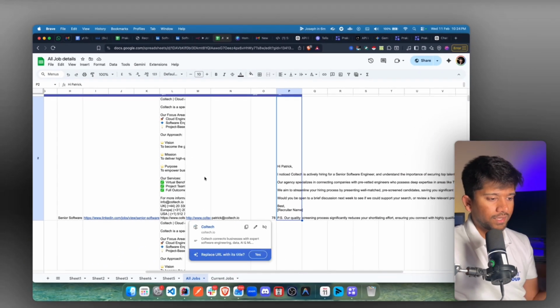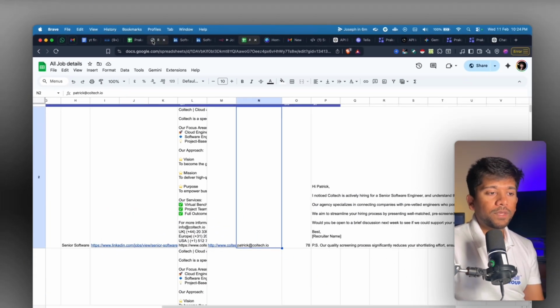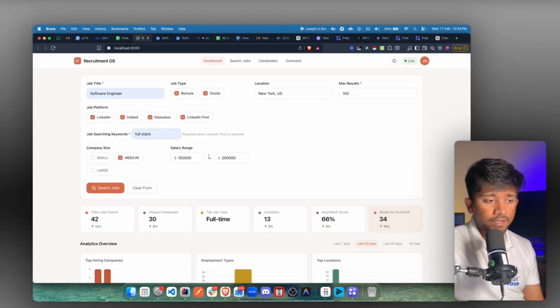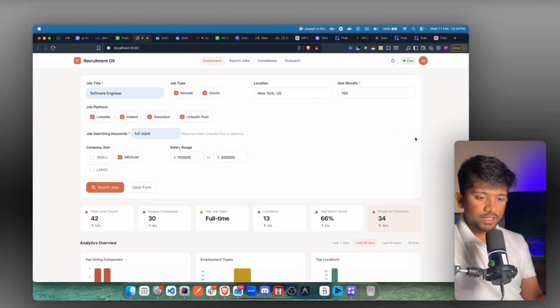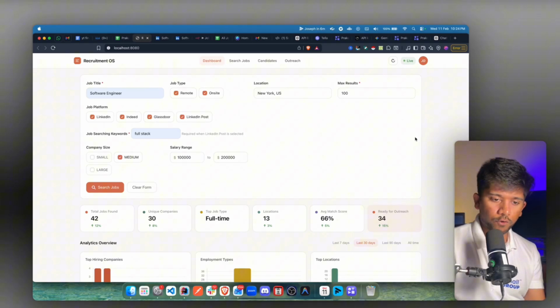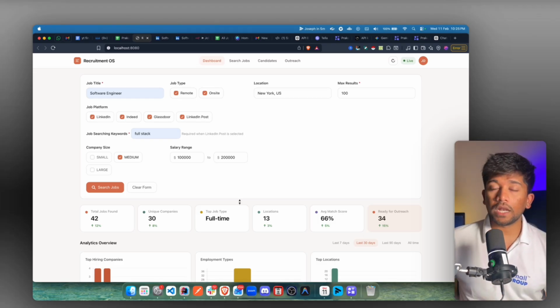Now you can see everything is already saved into Google Sheet, but to be able to see all the jobs in a single platform, see the numbers, see the analytics, we needed a platform, and that's why we decided to build Recruitment OS. In future videos, we'll be implementing more and more AI systems into this Recruitment OS, and of course, I am going to host it for free, so you as a recruitment agency owner can definitely try it out as well. Now, this is a job prospecting platform that can help your recruitment agency get a lot of inbound leads and can help you send outreach emails with ease.